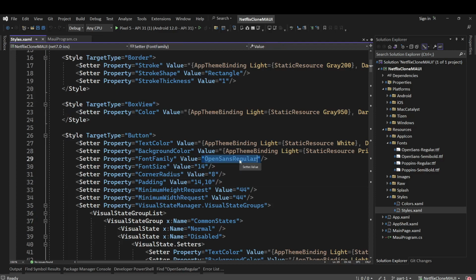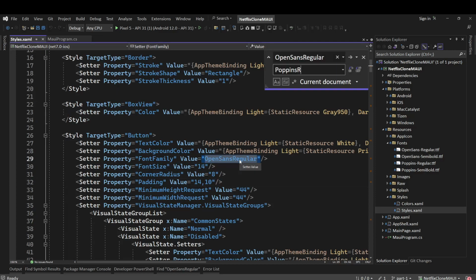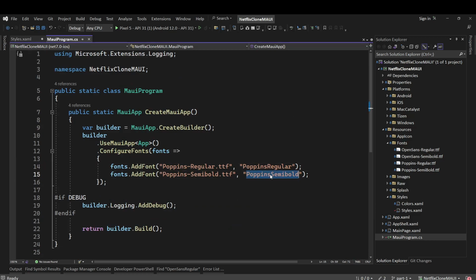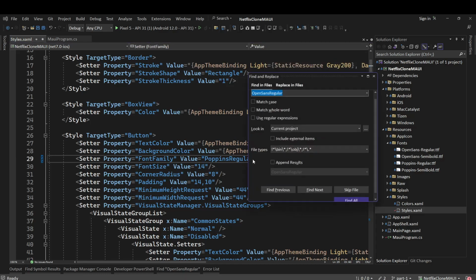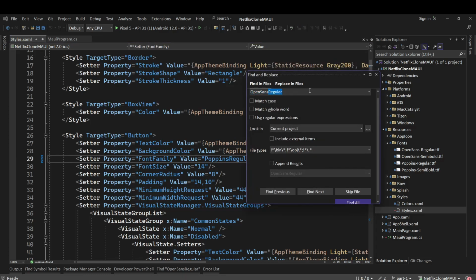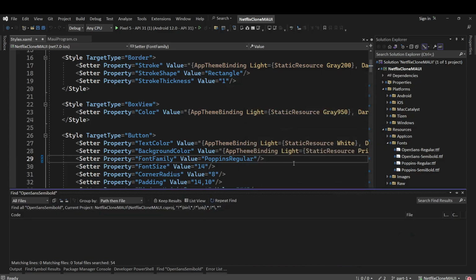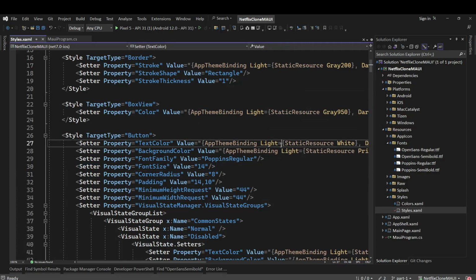Fine, and we are going to rename this to Poppins regular, 10 occurrences, and then Open Sans semibold, and there is no reference. Okay, fine.